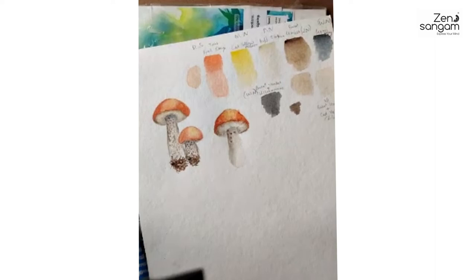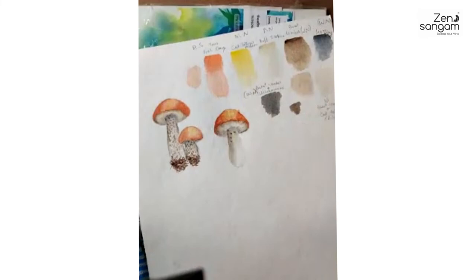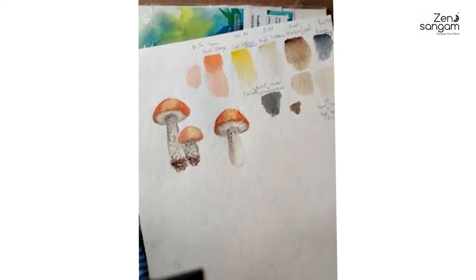Yeah, you must have seen many artists putting a layer of color over here and then just using a clean brush to lift off the color, like in the veins on leaves or anything like that, or to lift off the color from the sky to make the clouds.